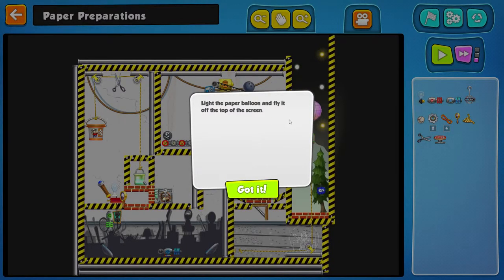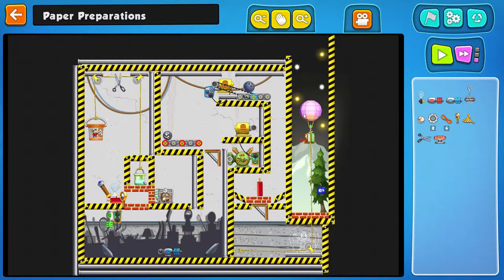The level we're gonna do is Paper Preparations. Light the paper balloon and fly it off the top of the screen, meaning the lantern. Okay, so let's see what's happening. Our light is shining here.